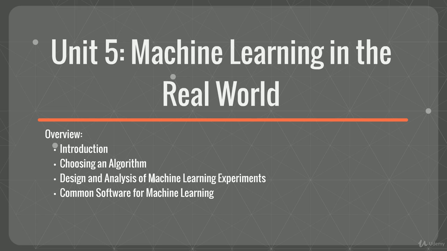In video 3, we're going to talk about the design and analysis of machine learning experiments. Because oftentimes we're going to narrow down our approach to a couple of different algorithms, and then we want to test them and compare them and make sure that we're choosing the right one. So we'll look at how to do that.